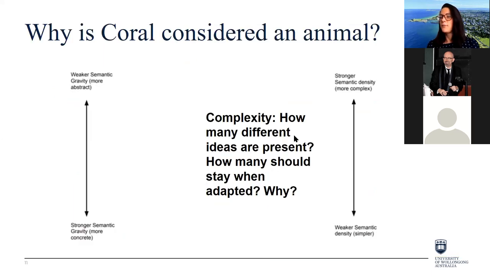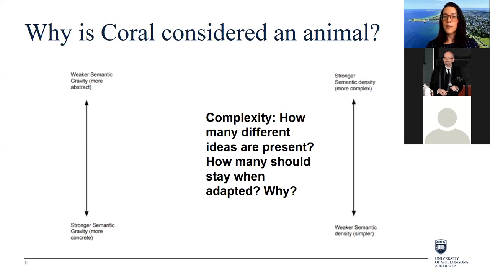I just want to give you one example and hopefully you'll get a picture of what this all looked like in practice. Obviously, the explanations themselves were quite long and there was a lot to it. But I think this should give you a good idea of how semantic density and gravity were used in the semantic range specifically.